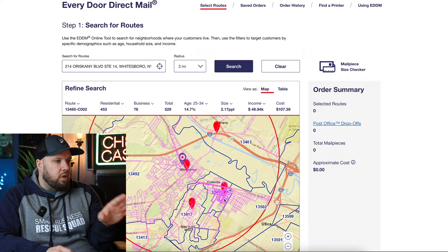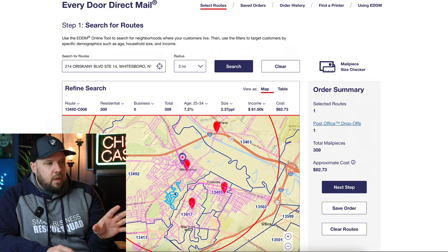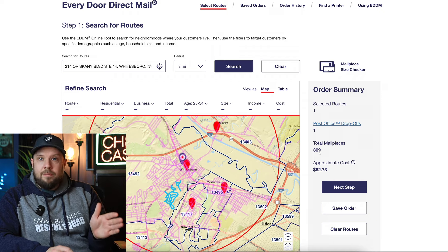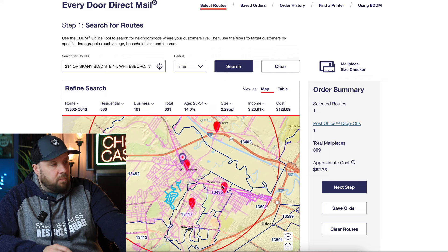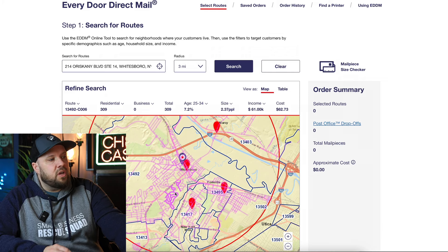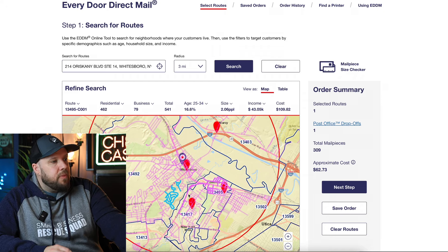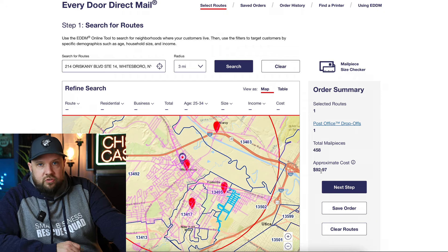You look around the map, see the routes highlighted, and click one — it turns blue, meaning you've selected it. On the right it populates and shows how many mail pieces there are. You have to mail to the whole thing. In this case it's 309 — that's a pretty small route. Most are like 500 to 600; I've seen them go as high as 1,000. So maybe your shop is located here and you want to hit specific areas around it. You can click around and see what quantities are generated. It also generates the postage, which is really nice. For the post office being as tricky as they are, they've really simplified this.